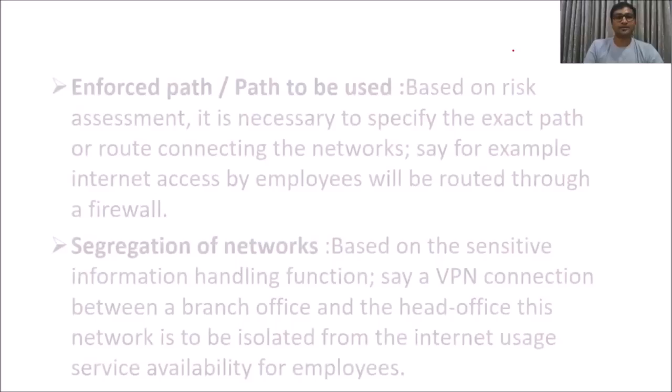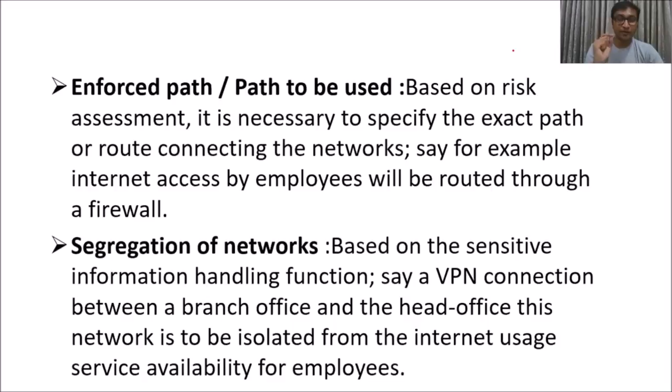Second, enforce path. Now understand, if you remember physical access control, just in today's lecture we have done physical access control. I told you that suppose to enter into your organization you have multiple ways, I took the example of six ways to enter the business buildings or office premises, then it will be difficult to control all six ways. Correct? So what we implemented over there, we closed five gates and kept only one gate open, and from that gate we can easily monitor who came and who went from the company. Same concept belongs here also.